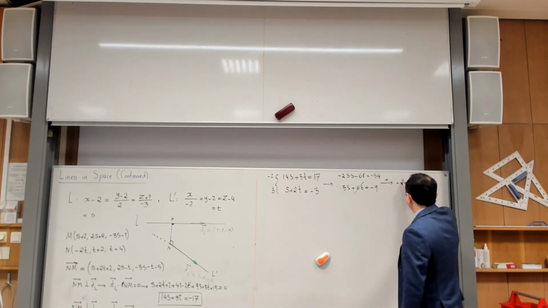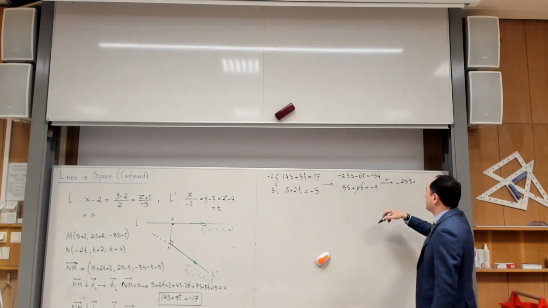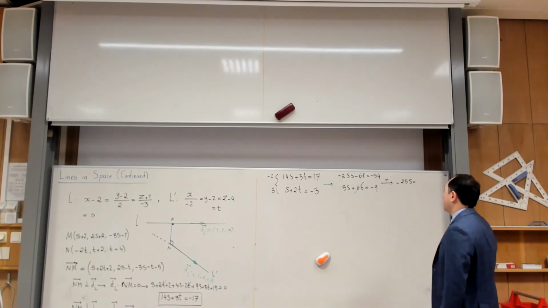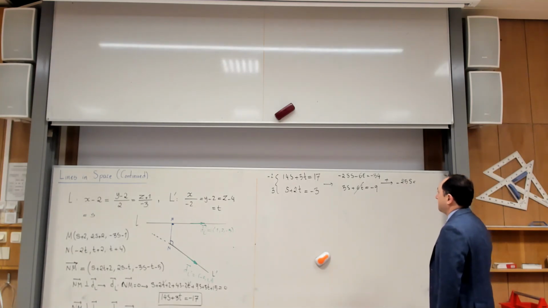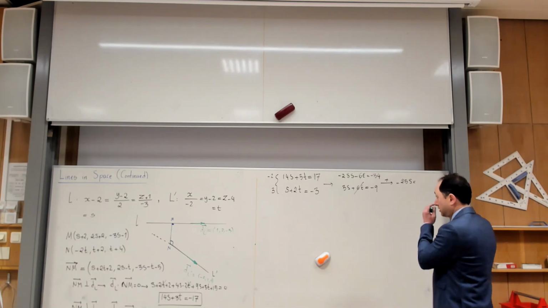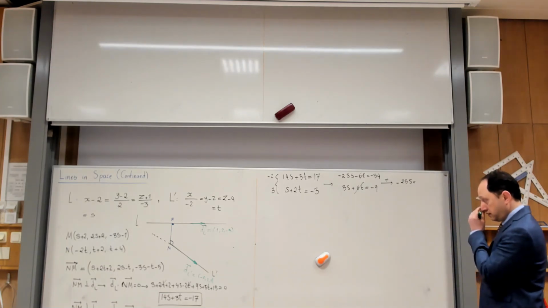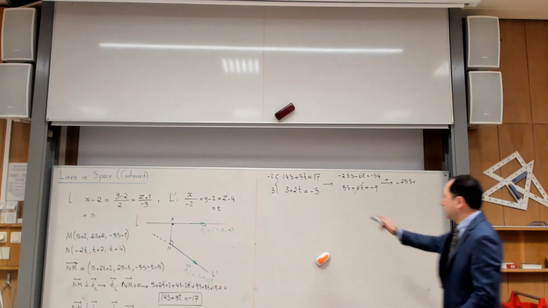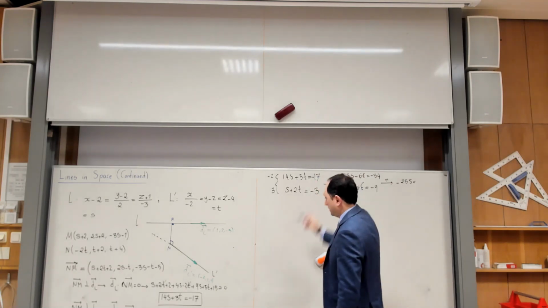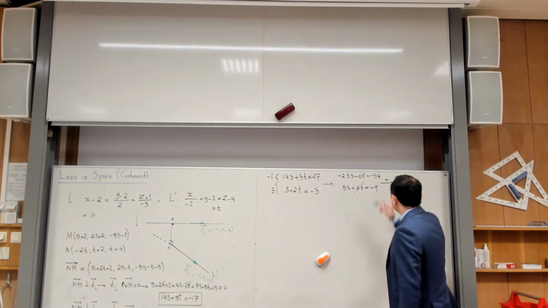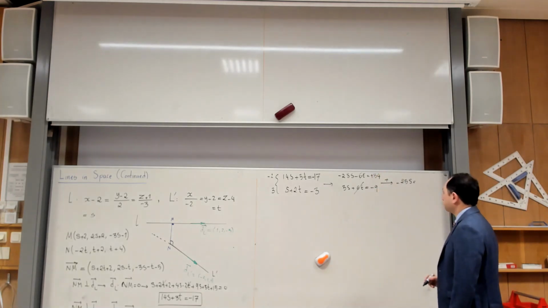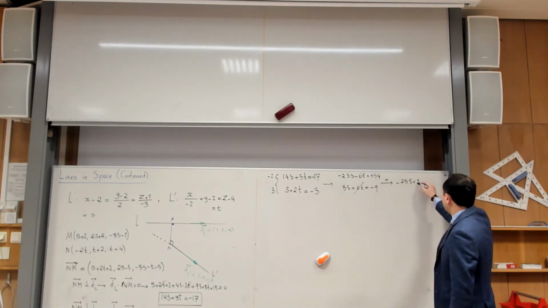It becomes minus 25s is equal to what? Minus 40. 43. So that number is very... This I didn't expect because... Oh, I have made a mistake somewhere. Can you see that? Ah, this is minus. This is minus 17. Okay, so that becomes positive 34. So it becomes 25 now. So s becomes negative 1.